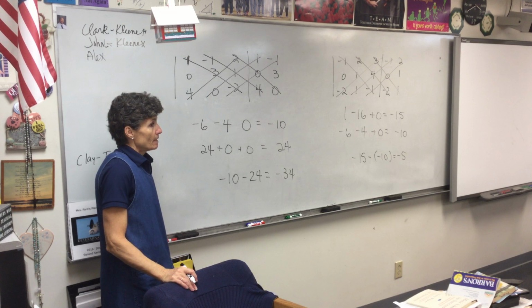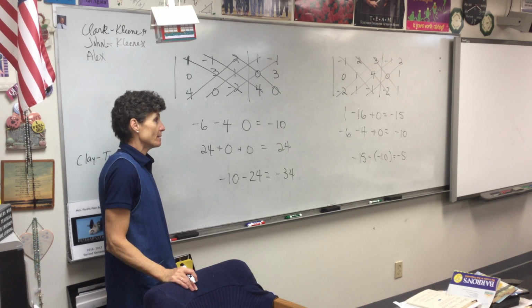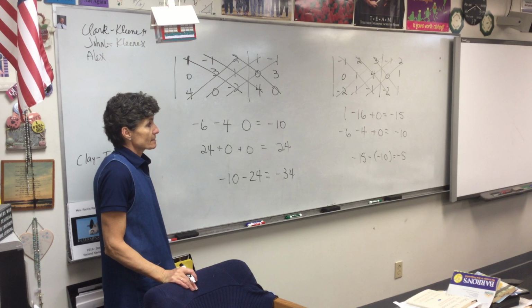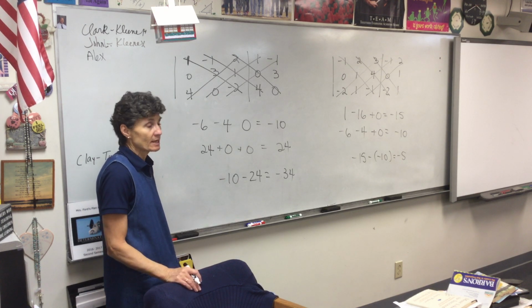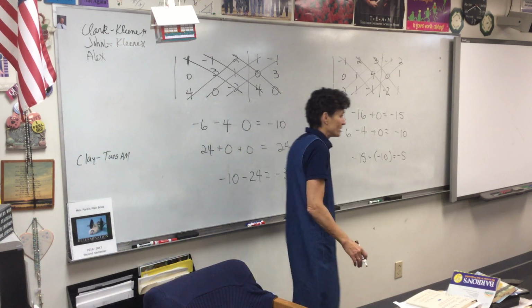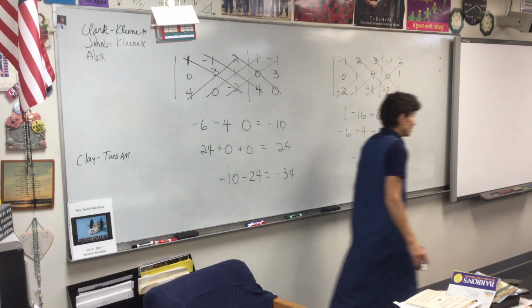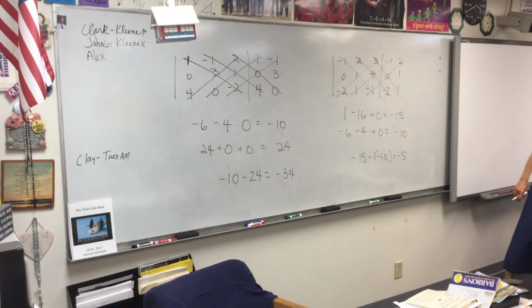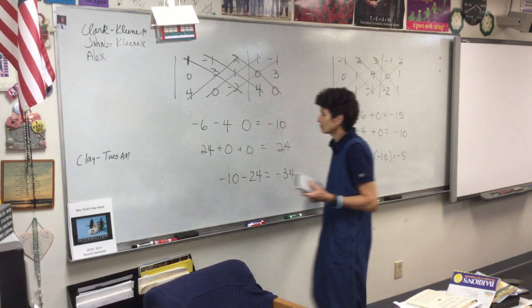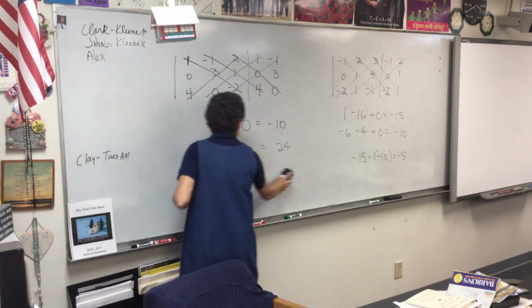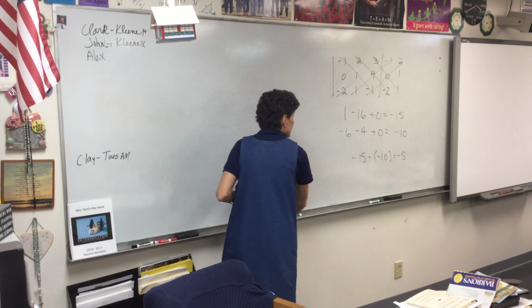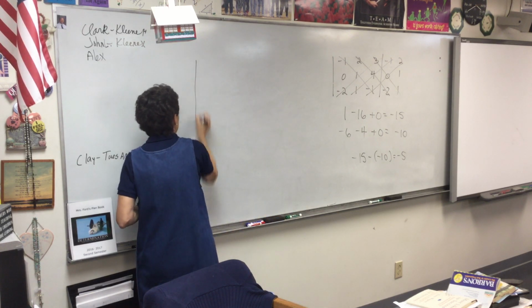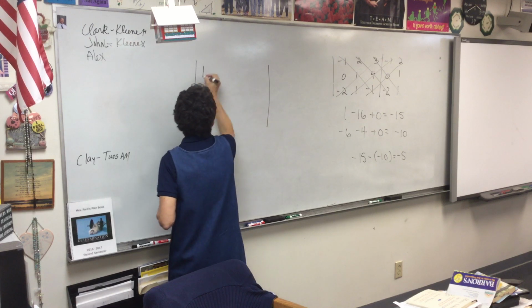Okay? Now, anything bigger than a 4x4 is handled in a different way. We have a procedure called expansion by minors, and it takes a lot of space and a lot of time. We used to actually teach it, but we don't anymore. What we do now is, if we have a 4x4, we put it in our calculator. So let's talk about how to do that. Remember, you have to be square to have a determinant. So we will never be talking about determinants of things that aren't square.